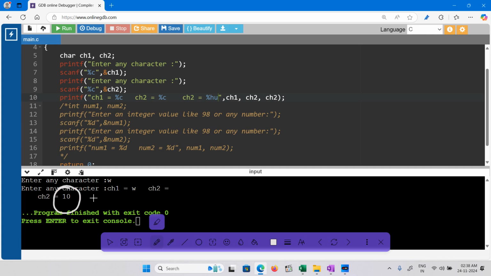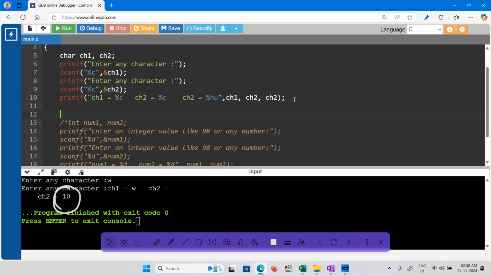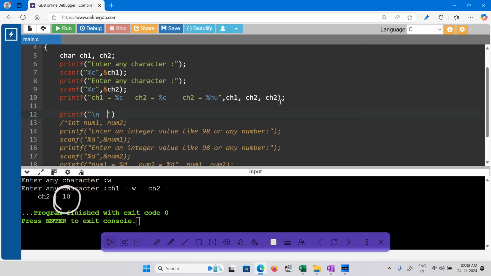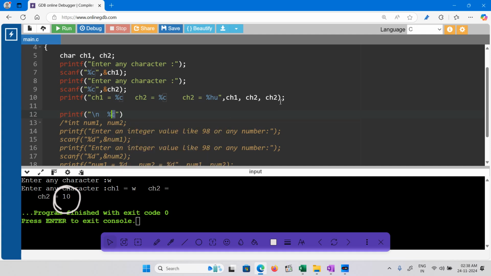Further, let me just show you after this printf. If I use another printf with backslash n, and I want to print one character, suppose let me use hu to check the value, and I'm passing one character here.